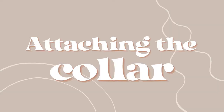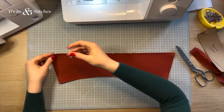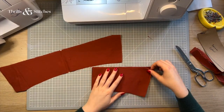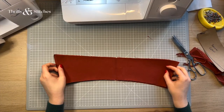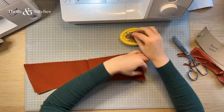Okay, so let's assemble this collar by simply opening it, adding a few pins. I think I will do what I always do, although I feel lazy. I'm just gonna cut back one layer a little bit. The smaller collar on the bigger collar, the smaller collar is the under collar, and then I'll pin it together.